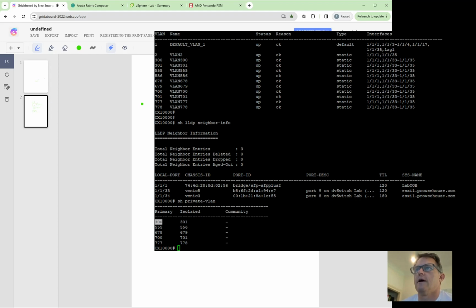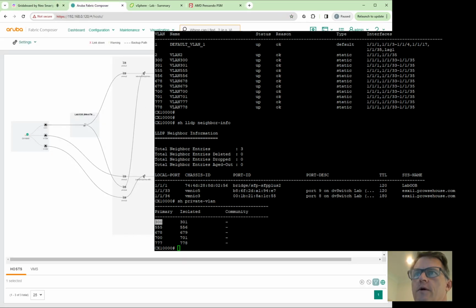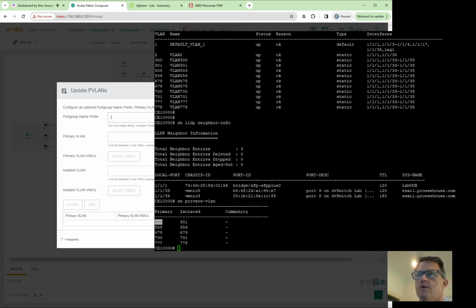So let's configure our new construct. The good thing about this is we can keep the existing VLAN configuration for layer 2 and layer 3, for the IP address, the same on the CX10K, but we now have a separate attachment point inside the VMware switch. So I'll do this through AFC. We'll click on here. Now, I don't have my layer 3 configuration on the CX10K, so we'll also do that.